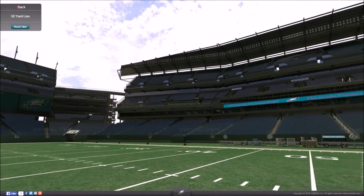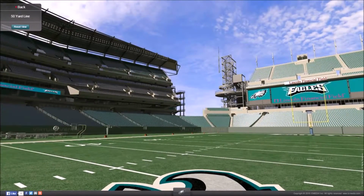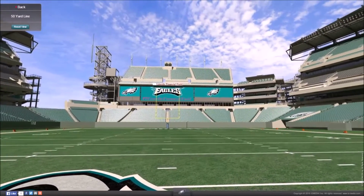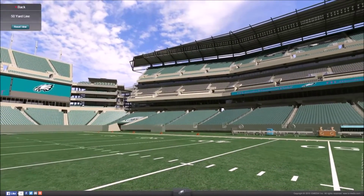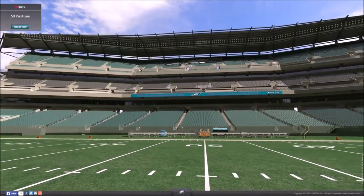Anyway, moving on, let's talk about the naming rights of this stadium for a bit. And I can tell you that in June 2002, the Lincoln Financial Group bought the naming rights to this stadium for 21 years at a sum of $139.6 million. So they actually paid quite a hefty sum to own the naming rights of this stadium for 21 years.